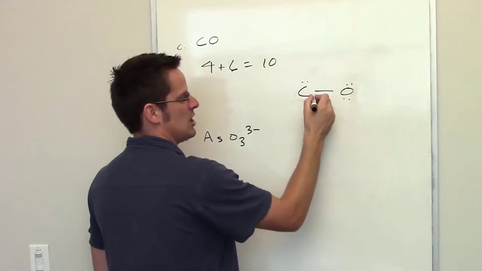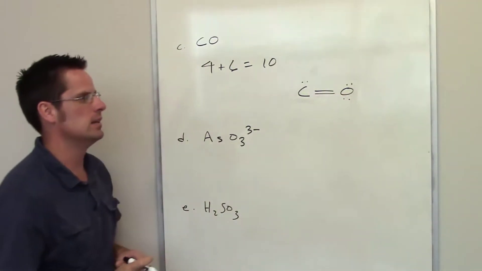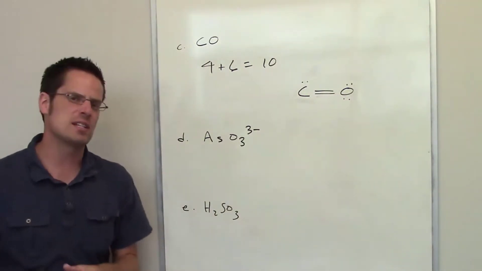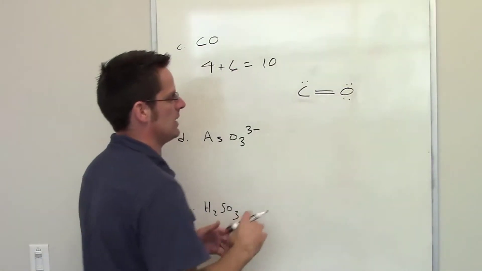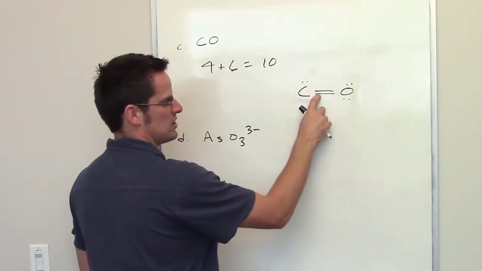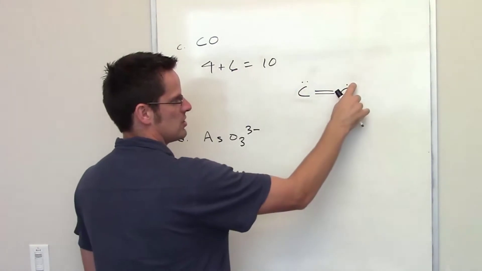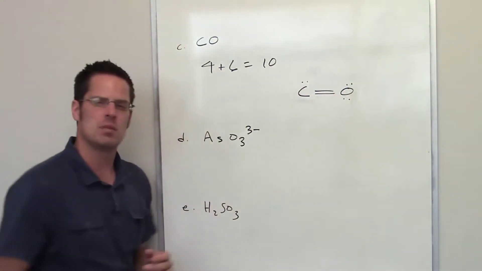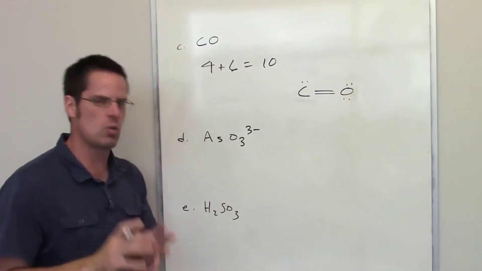and I'll put them right here. Now, instead of putting them as dots, though, I'm going to change them into a bond. Now, does everyone feel as if it has eight electrons around it? Well, the carbon has two, four, six, and oxygen has two, four, six, eight. I'm getting closer, but I'm not quite there yet.